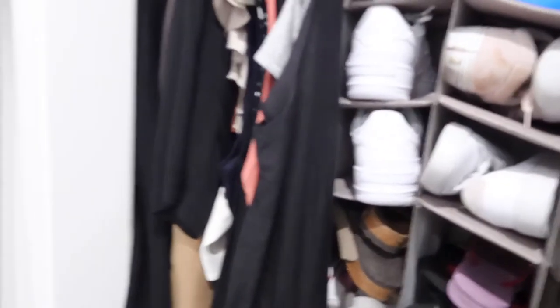What's up? I've just come to this modern part of my closet. So we're just going to take some stuff out of here, but my battery's about to die, so I'm just going to go change it.